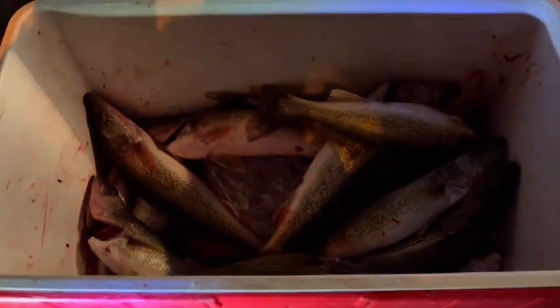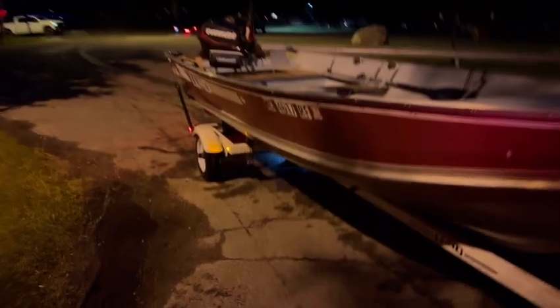Strapped down, just taking all the stuff out of it. We are off the water, two-man limit, hour and a half, with a couple extra, couple lost. Could have been a little quicker, but not too bad at all. Just got dark out. Be home nice and early, not up all night trying to catch fish. Ready to rock and roll. Boom. Cooler full of walleye. Fish fry Sunday. Gonna be a good time. Not too shabby there, Brett. That's a good job.